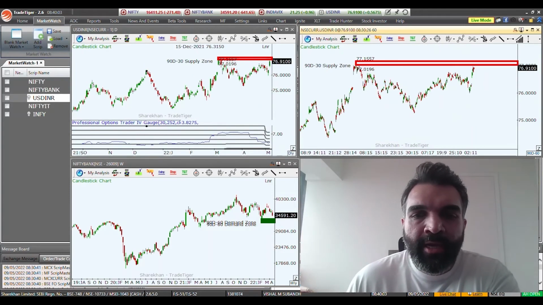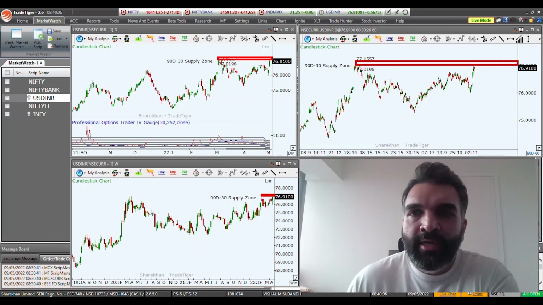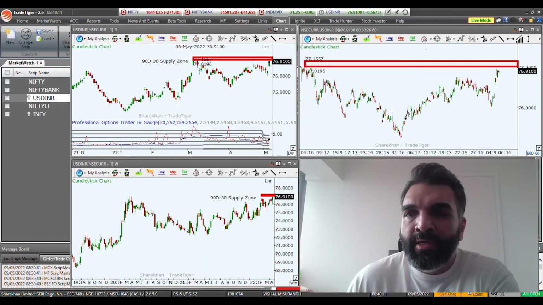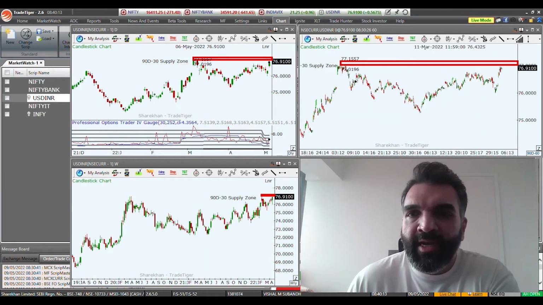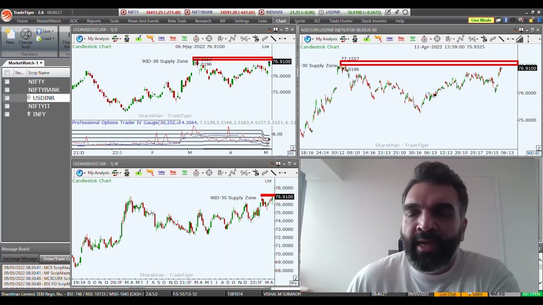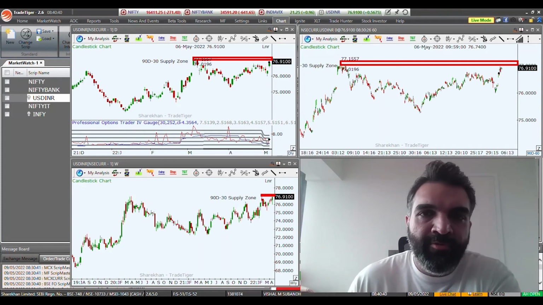Let's move on to the USD INR chart. Just see how the markets are inching towards this 77 handle, right, which is more or less close to the all-time highs. So now we are very precariously placed, because the USD INR and the Nifty are inversely correlated, and that means that if the price gaps up into the supply zone and at the same time Nifty enters the demand zone, then we might see some reaction coming from the USD INR to the downside, and we might see some reaction coming on the Nifty to the upside.